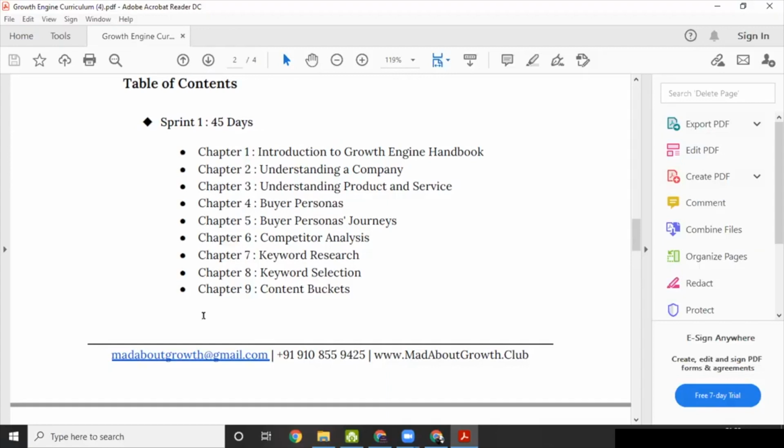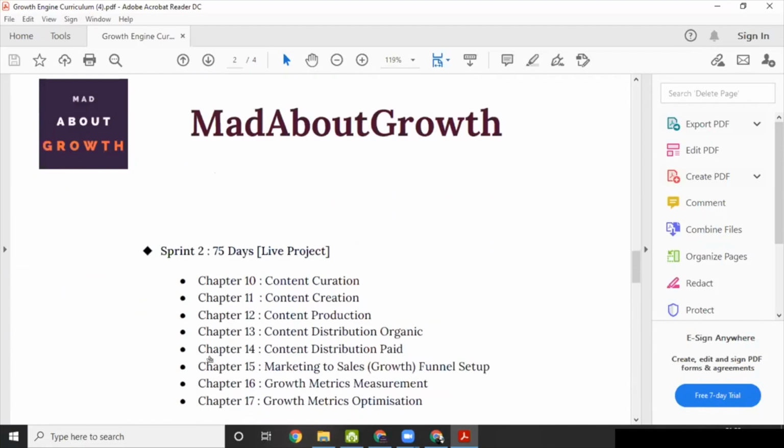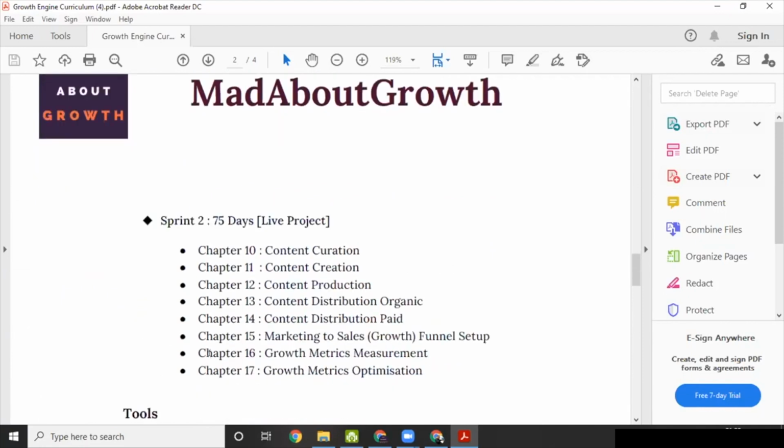by learning new skills, you upskill yourself into becoming an individual who is more employable in today's marketplace. Because most companies nowadays require people who know digital marketing, who know how to understand product and service, who know buyer personas and the journey. So marketing is the key, because in this scenario, to sell and to understand your customer is vital.